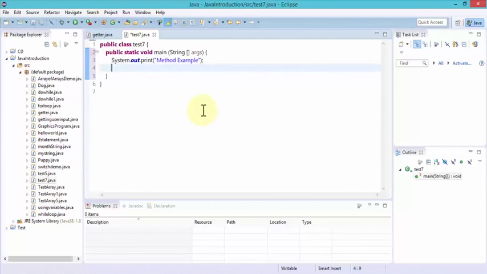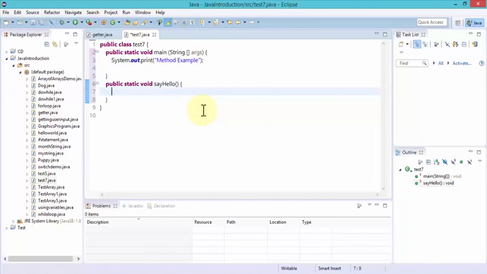But let's take a step forward. Let me introduce a new method. To do this, I'm going to have to write code outside of the main method. So let this be our main method. So I'm going to go down outside the curly braces, right? Because not within the main method, outside the main method, I'm going to create a new one. So let me go ahead and do public static void, and then I'm just going to give my method a name. I'm going to call it say hello, and then open our curly braces.